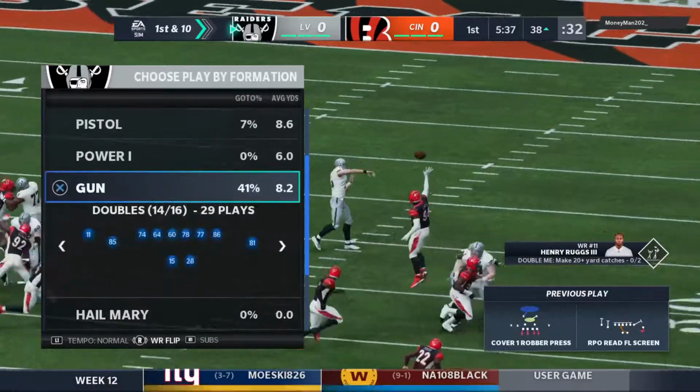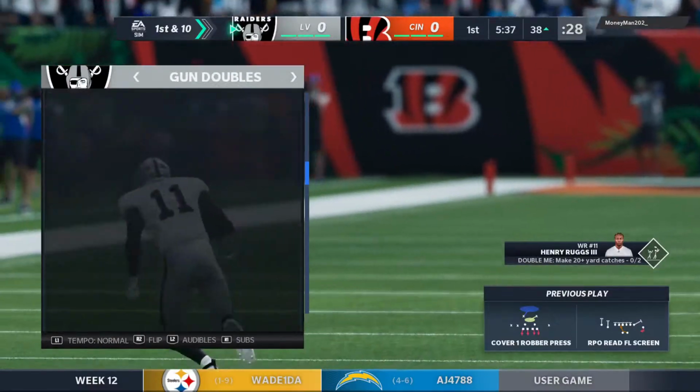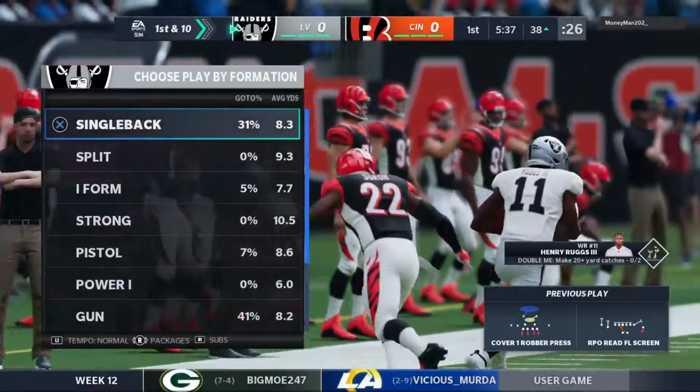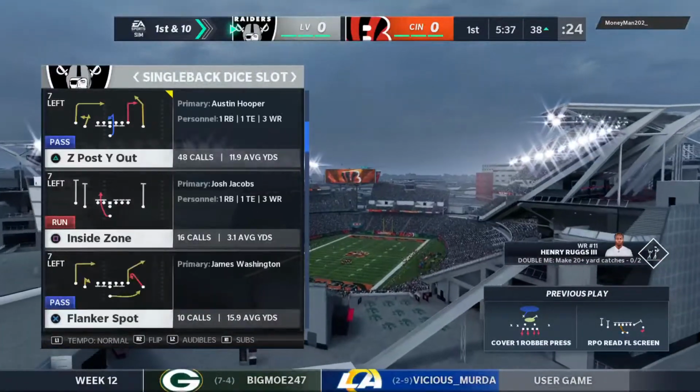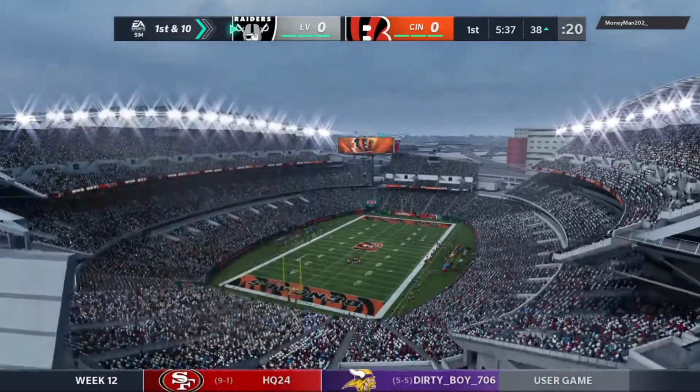That's how you draw up the run-pass option right there. You get a chunk play out of it. And you know quarterbacks love to throw the RPOs because oftentimes they're in-breaking routes. But receivers love it even more. The ball gets to them quickly, allows them to put some moves on in the secondary.